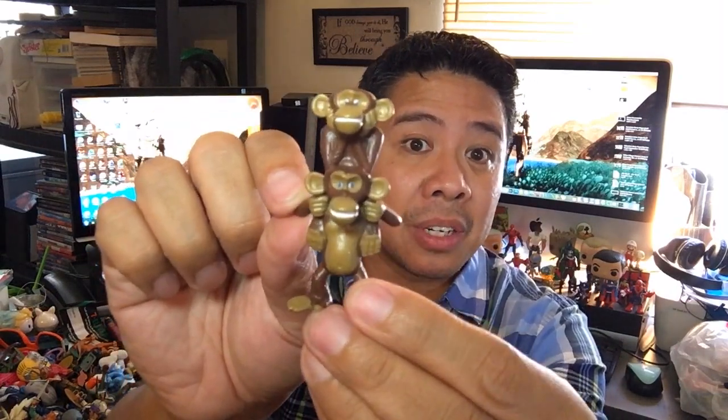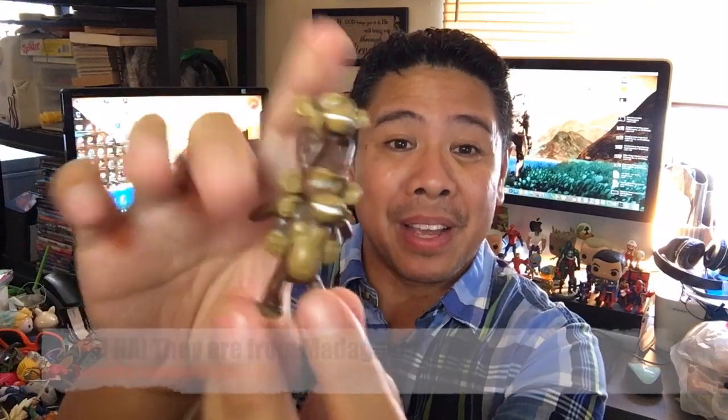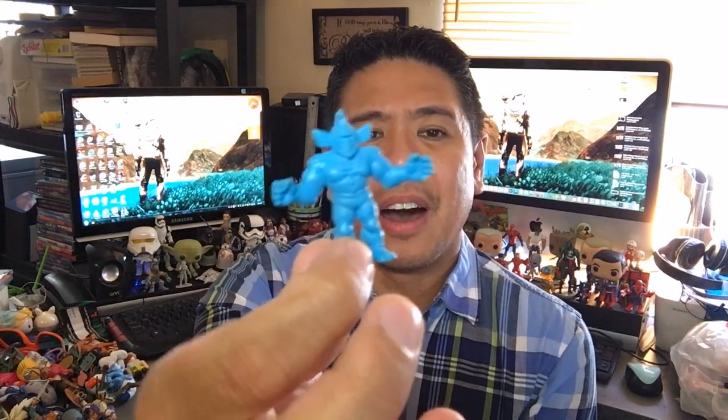We've got two monkeys here. I think they're from Madagascar or Penguins of Madagascar — I can't remember the cartoon right now, but I recognize them from it. Then I've got a white stallion kind of figure and a lot of generic animals. Here's another robot — I've actually displayed something like this on my background, courtesy of my youngest. Oh, that's cool — there's an orc minifigure, that's a nice keeper for myself. There's a sea dinosaur looking like the Loch Ness monster, and then another workhorse kind of character. I think that sort of ends the haul as far as notables — there's another soldier guy and another calf and a few more animals.